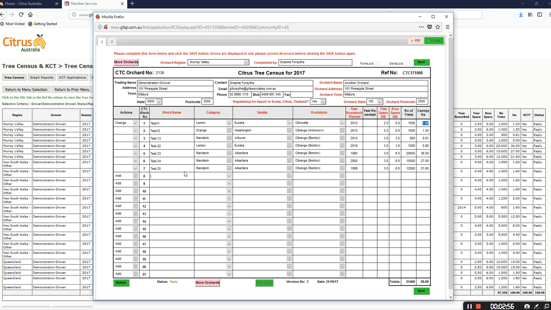If you're adding a new block, and we get to the row spacing and tree spacing, and then the number of trees, and you have no way of knowing how many trees are in that patch, then you can put in your canopy hectares.